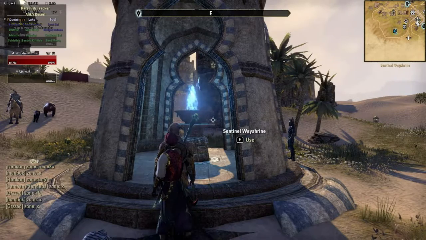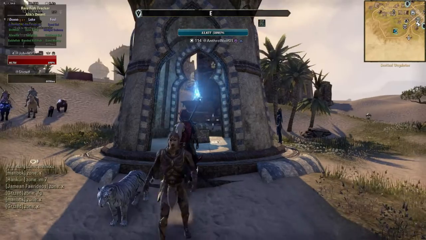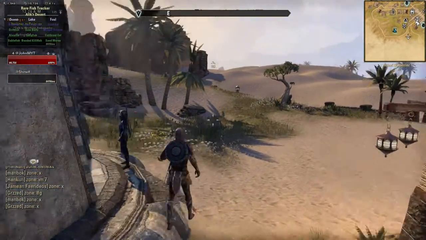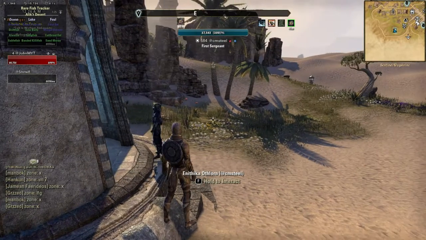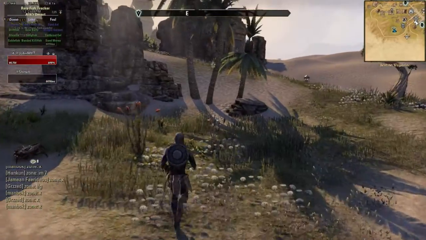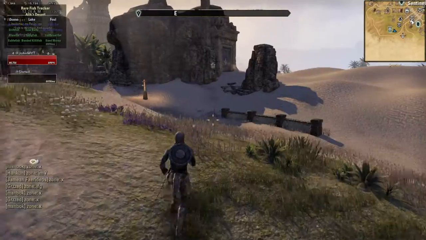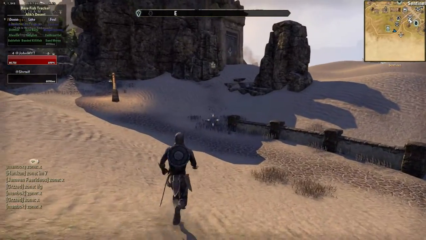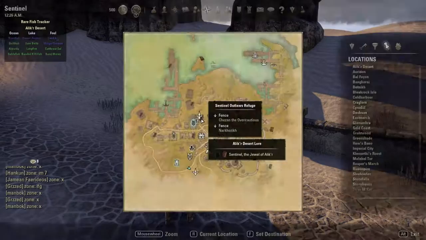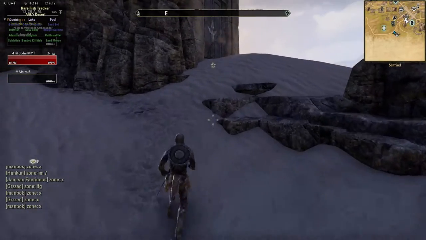So right now we're at the Sentinel Wayshrine. We're going to go to this little area just to the northeast of the shrine, which is very close. So we're going to go toward these palm trees, and then we're just going to go up just a little bit further. You're going to see a path here. And in order to open your map, you press M. And then we're going to find this little door here.